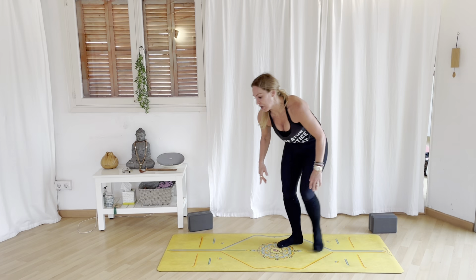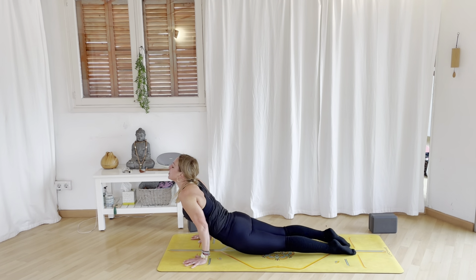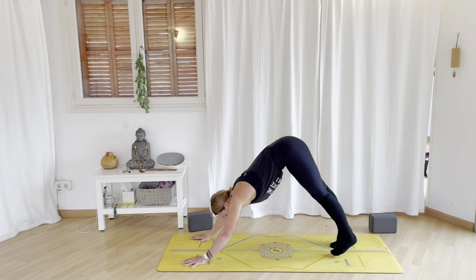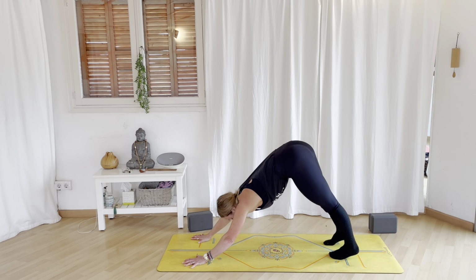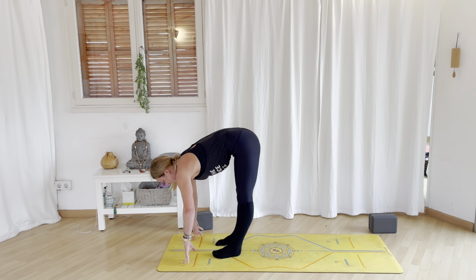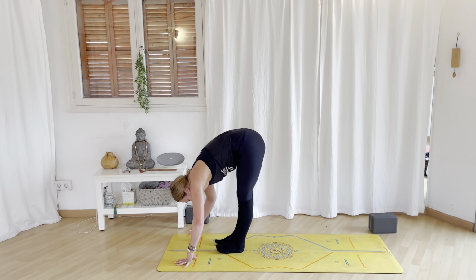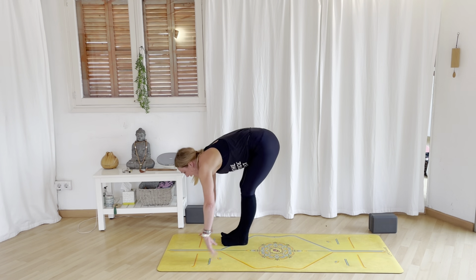Okay, Vinyasa in between. Or skip it. I'm just going to change edges of the mat so I still face you. But flushing the poses through the body with the Vinyasa, I think is always a nice idea. If you've got the energy. If you're tired, just stay in a forward fold. And inhale, lift the heels. Exhale, bend the knees. Step, walk or jump. Half lift, breathe in. Forward fold and bow. Chair pose, Utkatasana. Maybe walk to the right side of the mat.